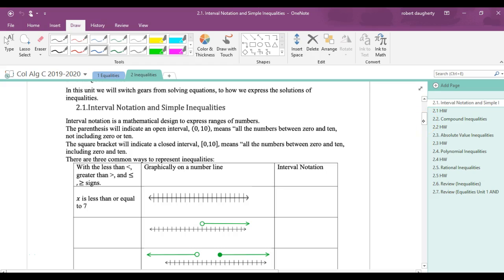Okay, so what we need to review first is something called interval notation. You should have seen this in previous classes, but your answers in this section and many of the things we do this semester, I will ask for your answer in interval notation. So we just want to make sure that this is solid. It should be pretty straightforward.